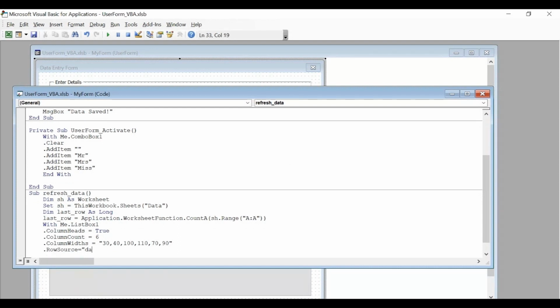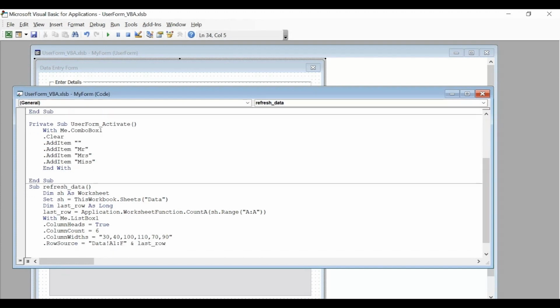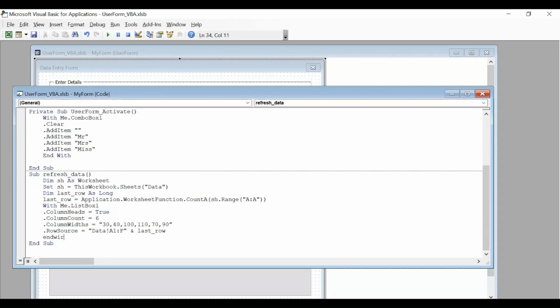Finally, use RowSource to populate the list box. Now, call the RefreshData function in the UserForm Activate to activate the function.